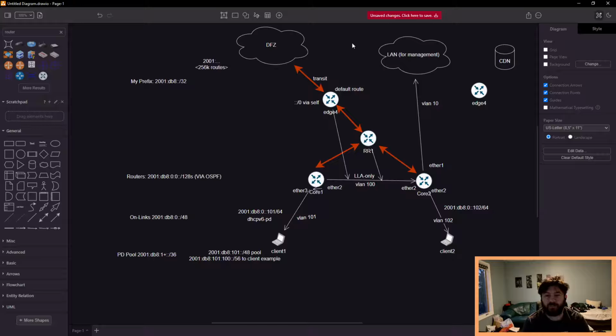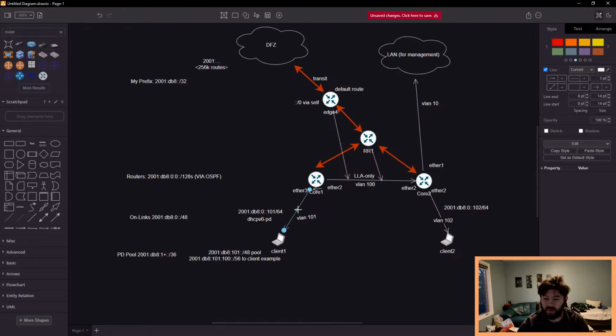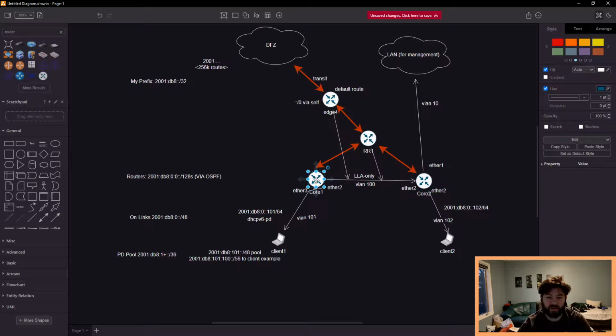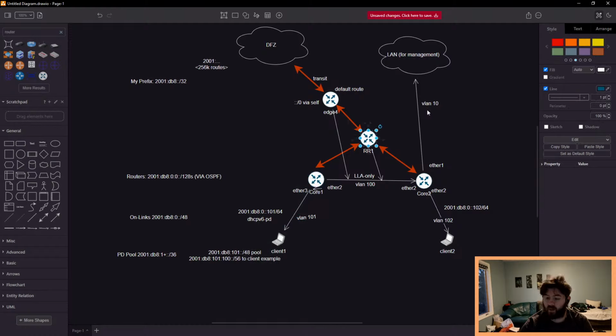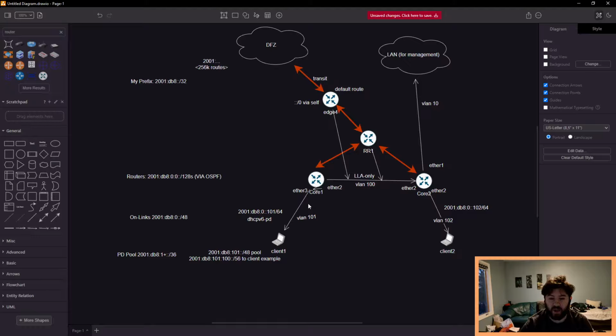Actually, yeah, so I'll ask them what they think about that. But that's my plan for continuing this lab going forward. So somewhere in here would be my OLT for the fiber network. This router would probably be my CRS 305, or this could be a BNG that I set up as a virtual machine. And then the route reflector, core routers, etc. would all be part of my test setup.